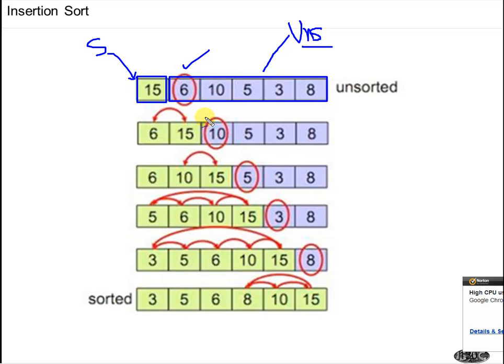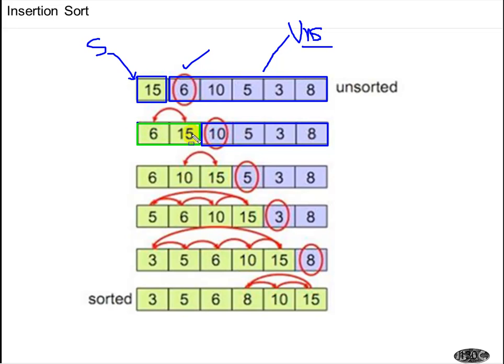Okay. Now the new sorted array is this one. The new unsorted array is this one. Okay. Now in this sorted array we are going to put 10. This is unsorted. What we will do is that from this one we always take the first element. Whatever it is, doesn't matter. Always take the first element of the unsorted array and then try to put it at a proper place in the sorted array. And how do we put it?